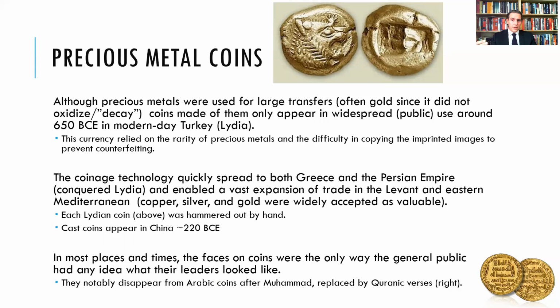Now, a significant improvement in the coinage technology emerges in China around 220 BCE, where we start to see cast coins being created, as opposed to individual coins being globbed out onto a sheet and then hammered out individually by hand. Cast coins are dramatically faster and cheaper to produce and don't have the same kinds of problems that hammered coins do, in that it is much easier to detect a fake when cast coins have consistent appearance, unlike hammered coins, which are all individually different.